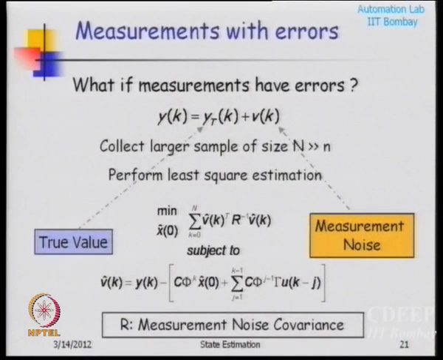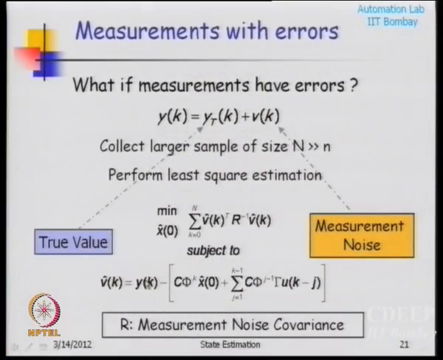Okay. Now, this particular formulation, even though it is quite logical to go this way, it is inconvenient. What will happen if you start using this online? The size of the problem will start growing. See, because as time advances, you have 100 measurements, 101 measurements, 102 measurements. So, you go on solving a problem which is of increasing size. And where do you stop? How many do you take? From least square estimation theory, you know that the more measurements you take, the better it is. But solving this problem with more and more measurements every time as time progresses is not convenient. So, you need some better ways of doing this. That is why we are going to look at so called recursive estimators.